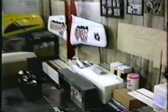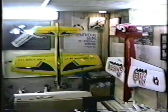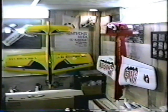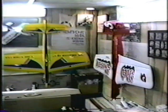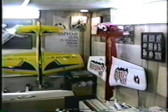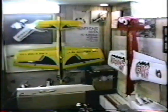Just to pan around the shop here a little bit and get a look at what's going on. Keep in mind, you have 5 or 6 people that build in this shop constantly. And it's a busy place, and usually it's a sloppy place because there's a lot of people working here. People come from Massachusetts, Pennsylvania, Delaware, all over the place to spend weekends here and build. So I have to kind of organize it in a way that makes sense to me.